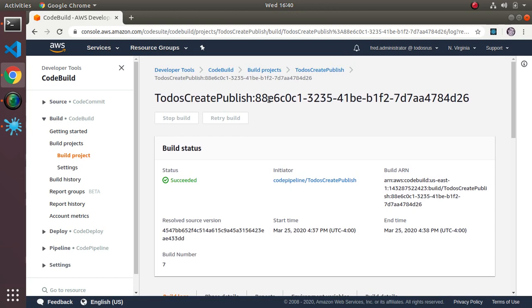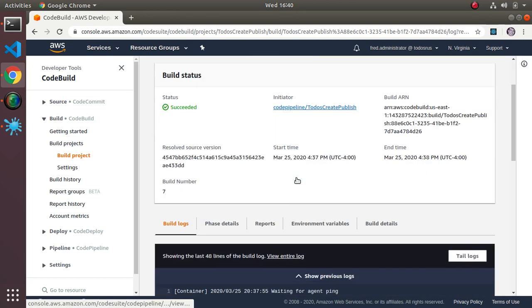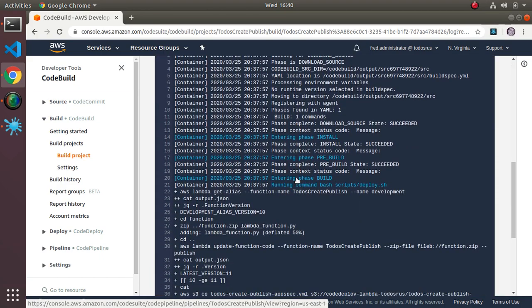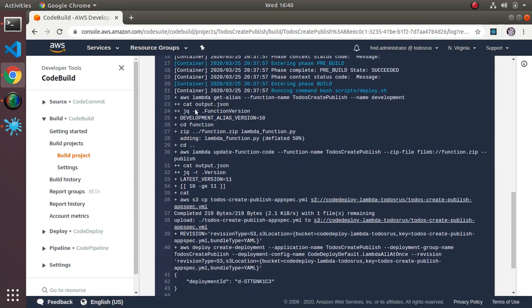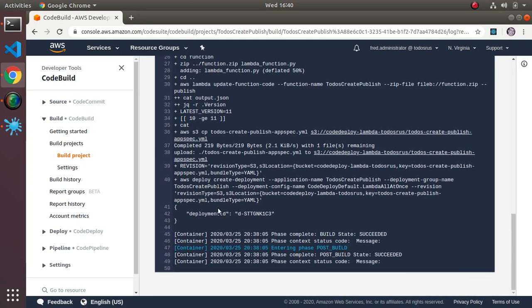But so this is, I'm looking at the code build, right? Because this is where all the action was anyway. And if you look at it, you will start to see all my commands running here, right? So that's why I have all these outputs. Tells me I can see all the AWS commands, and eventually ends up with a deployment. So and it succeeded, right?